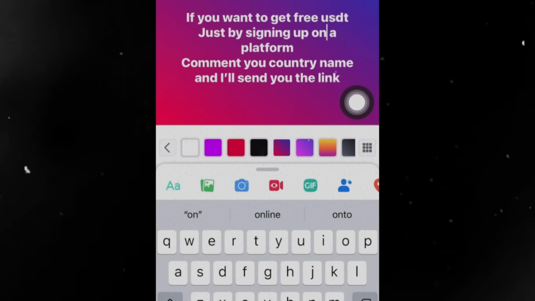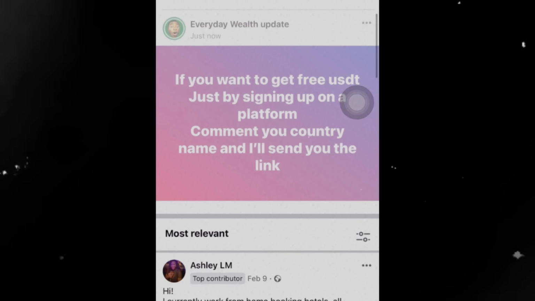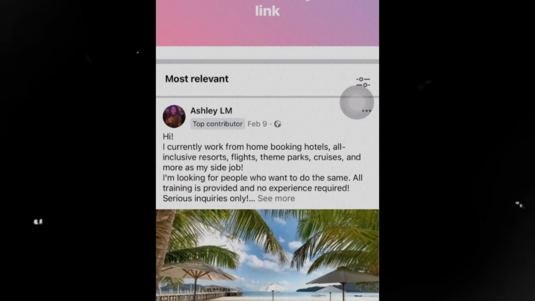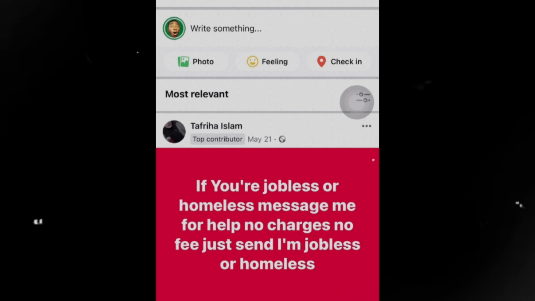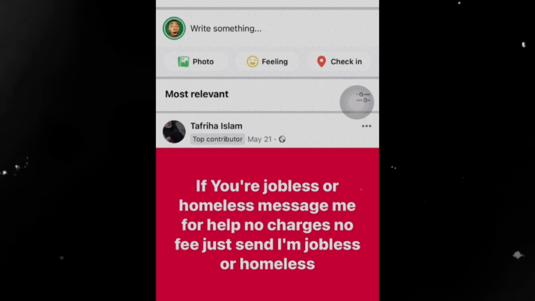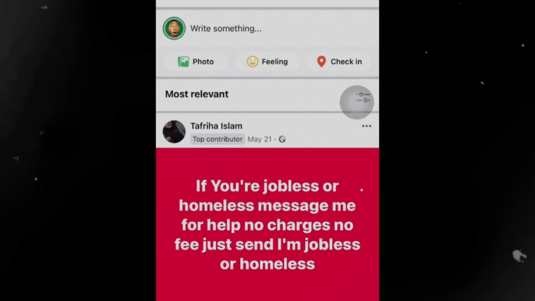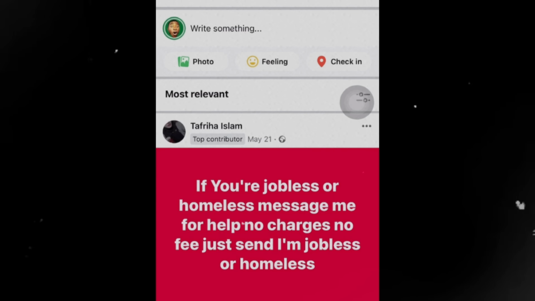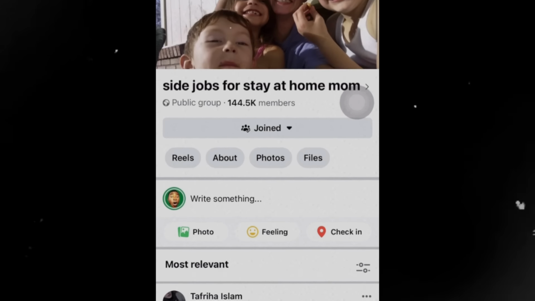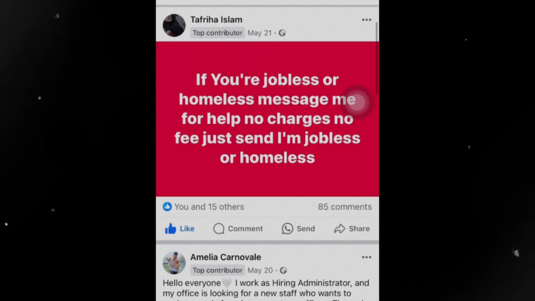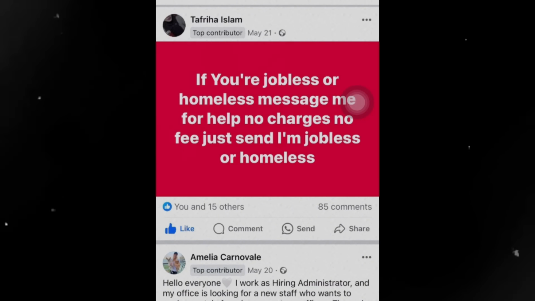So what will happen, you then make this post. Once you make this post, this post will start ranking, because you didn't put any link on this post, because links most of the time kill our posts on Facebook. So what you have to do is make the post, then the post will start getting comments and likes, and once you make the post, endeavor to like the post, you can comment if you want, then this post will start getting comments.